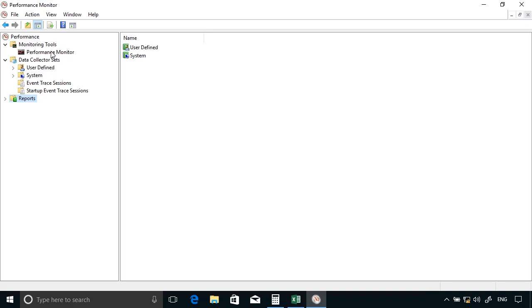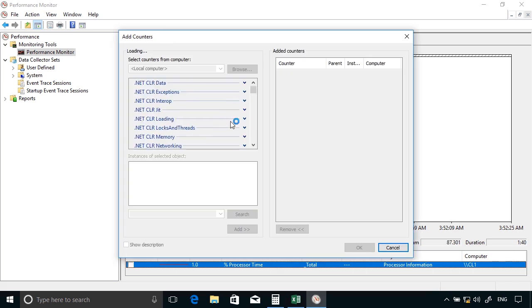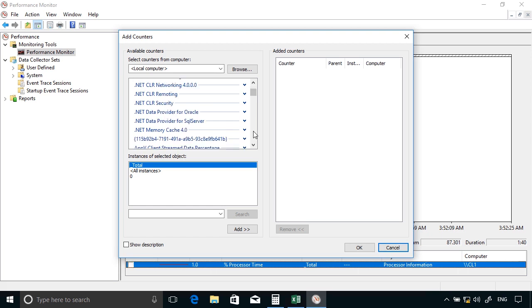Let's take a look at using Performance Monitor. So we'll get rid of this counter. We will start a new one. Now it's worth bearing in mind, if you use Performance Monitor to gather live data, you're just getting a snapshot of the computer system, and that's not particularly useful for analysis purposes.